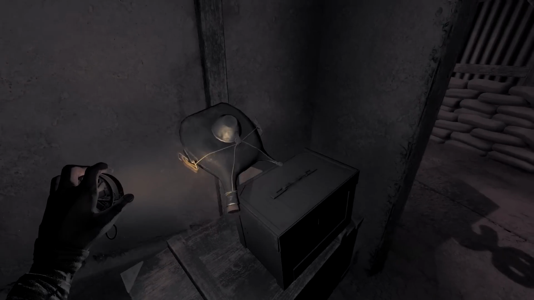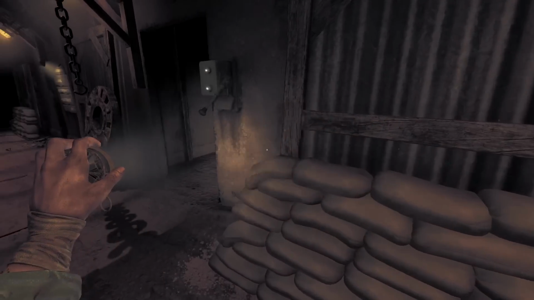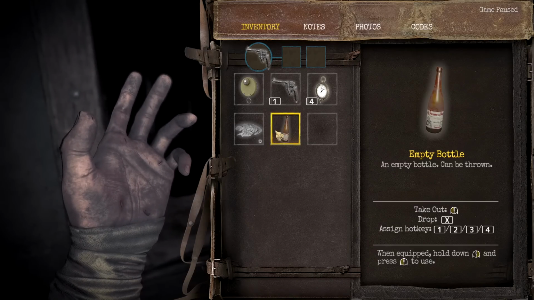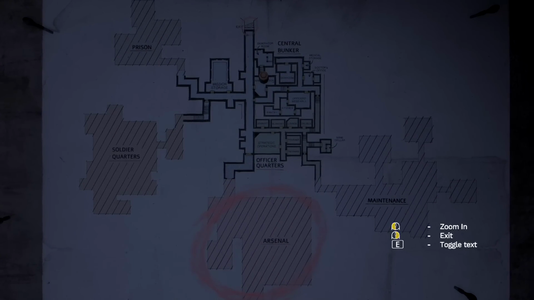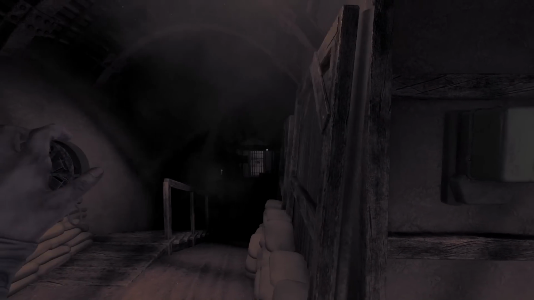What the hell is that? I don't know what the hell that is. Something to do with this later on? I have no idea. Almost looks like a bedpan. Empty bottles can be thrown. Okay. I think I'm going to have to put some stuff in the locker here. Yeah, we've got to go to the exit, get ourselves out of here. Okay. Oh, there's a switch here. Oh, I thought I saw something walking to the right. I was just like, oh no.